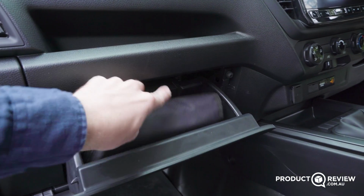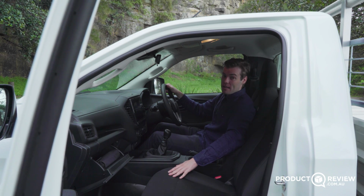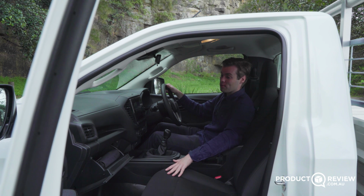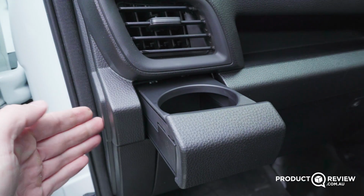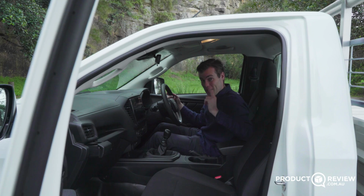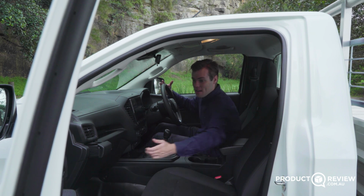Take that out and you'll actually have some storage to use in there. And you can also disable the front airbag if you have any front child seats or any delicate items that you don't want blown up by an airbag in the case of an emergency. You've also got cup holders that poke out from the dash, which I missed out on my last review, so thank you so much for pointing that out, because I think these are kind of neat that they sort of hide away in the dash.